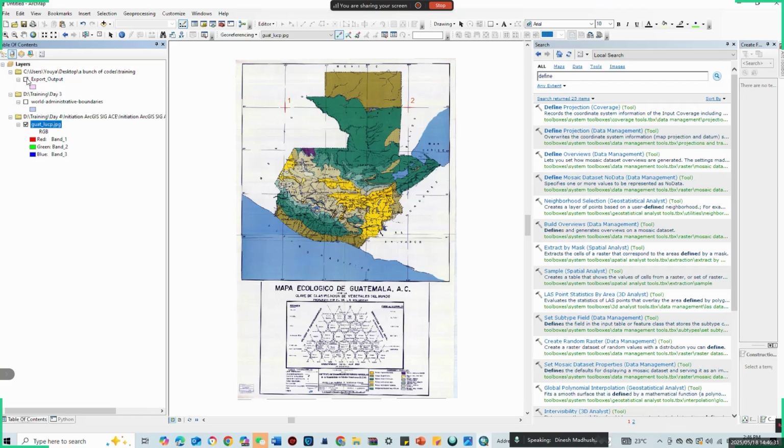Over here we have 17, and here we have 92, I think. But Guatemala is on the west of the map. On paper maps, we don't say minus or plus. We say west or east, north or south. So since it's on the west, we're gonna be using minus for ArcMap.